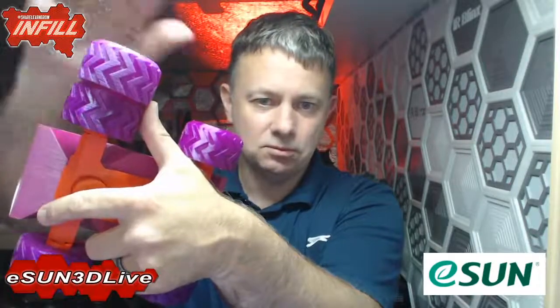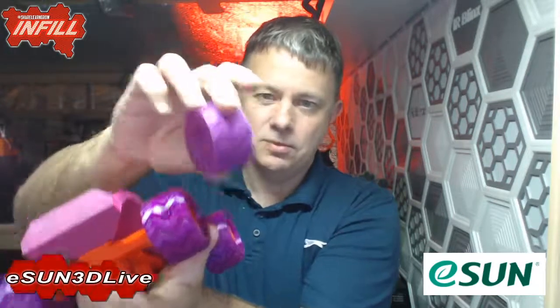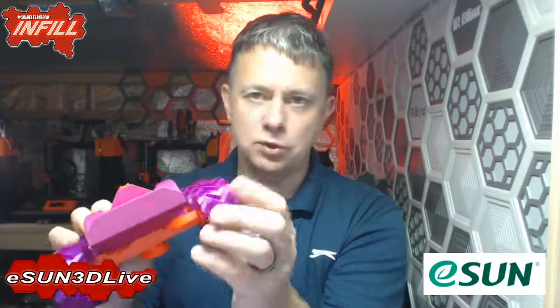Now let's do a side-by-side comparison with the one printed at the correct temperatures, and I don't know whether this is going to come out well enough in the video. You can just see the difference in those colours. This one looks almost like a light violet, whereas this, and the colour for this, incidentally, is transparent purple, looks, feels, everything just much better.